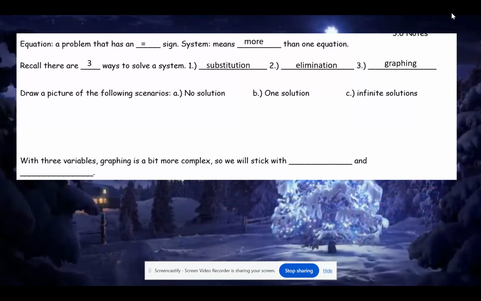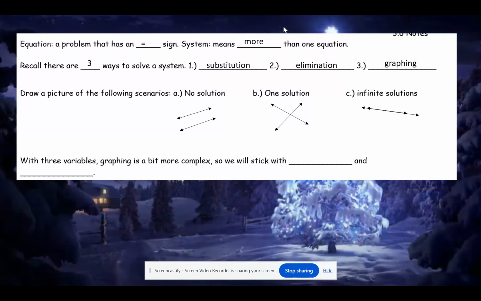So when you graph a system, you get one of three possibilities. Your lines looked like that, so they would have no solution. They need to intersect to have a solution. So if they're parallel, that means there's no solution. Or your lines would have crisscrossed and they'll only touch one time, but right here would be your solution. And then the other scenario is if you actually end up graphing your first line and then your second line, and they lay right on top of each other, and that is called infinite solutions. So when you're doing a two-variable system, you get one of those possibilities.